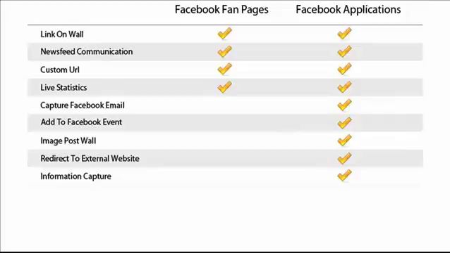And also, you get the ability to capture their email. So one of the things that we do also is we capture the demographics of people who are going through these particular applications, and in doing that, we get a good indication of who's visiting, going through the applications, what's their demographic, what type of people are going through, and we can get a lot of data from that, which is useful for promoting and marketing in future, which is really, really cool.